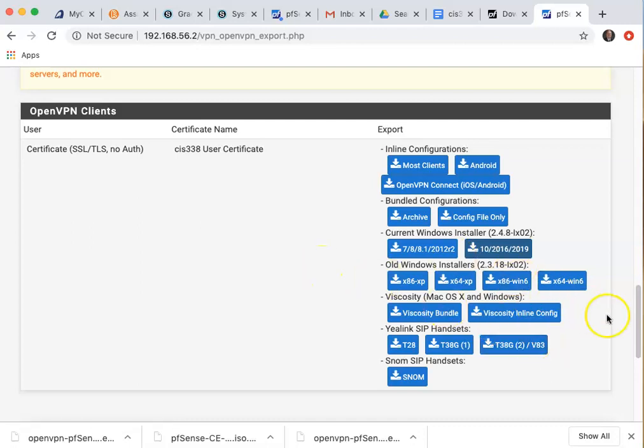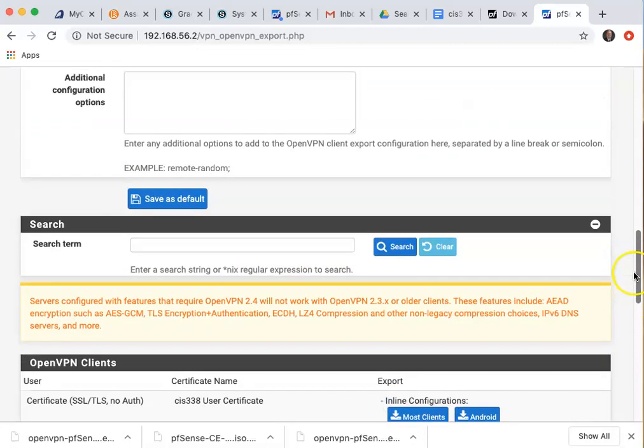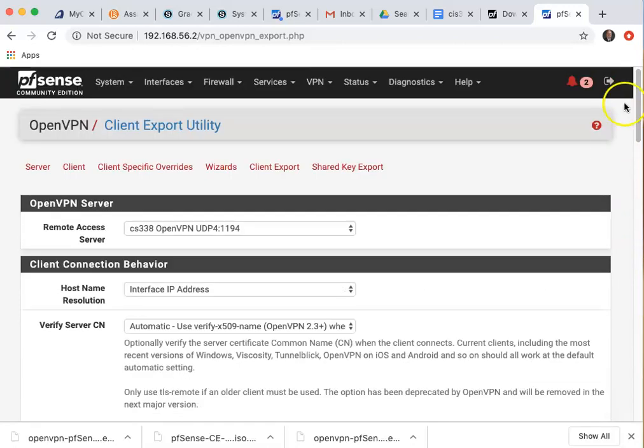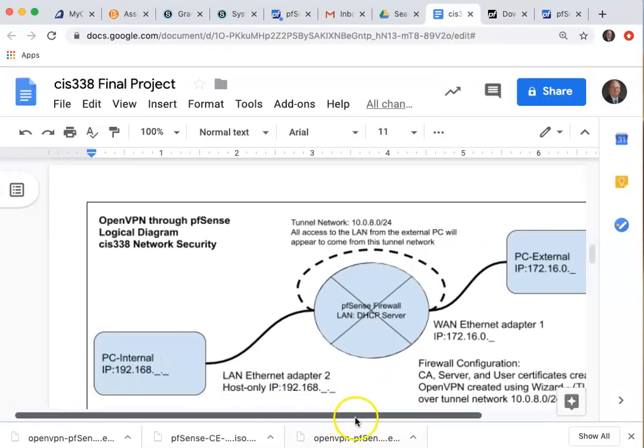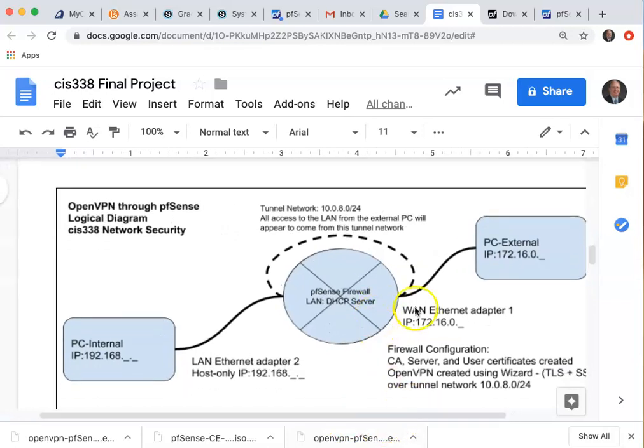Okay, so at this point, my pfSense server is ready to run as an OpenVPN server, and I'm ready now to create these other virtual machines. One on the bridged side, the external network, and that's the one that will be downloading that configuration file that I just created.